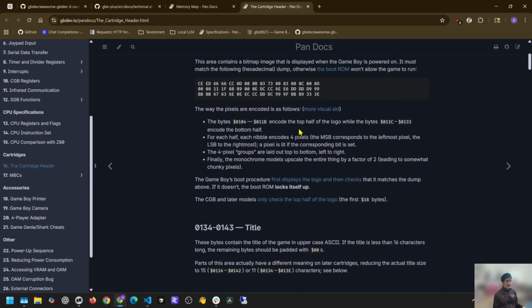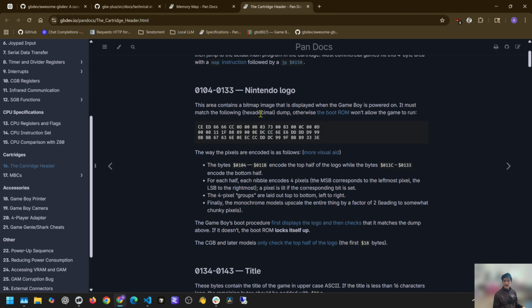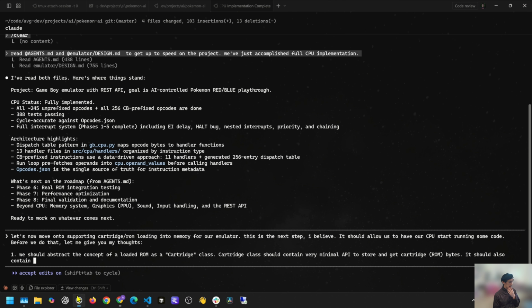So we should at least be able to create variables that will store this information inside the cartridge. So yeah, let's take that into consideration. Most likely necessary instance variables that contain the header information.